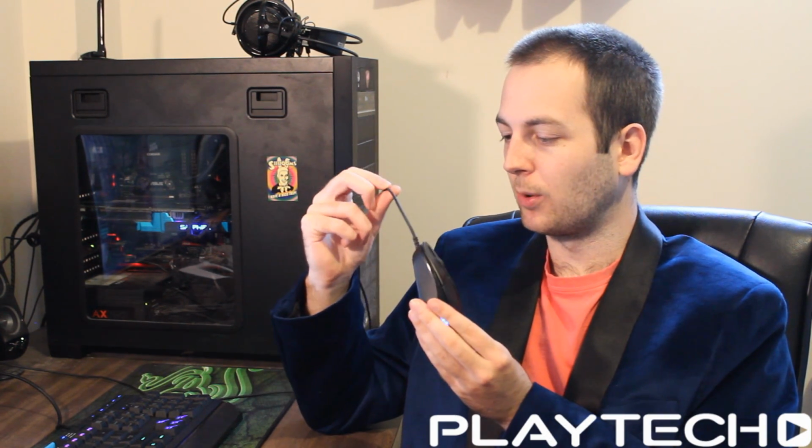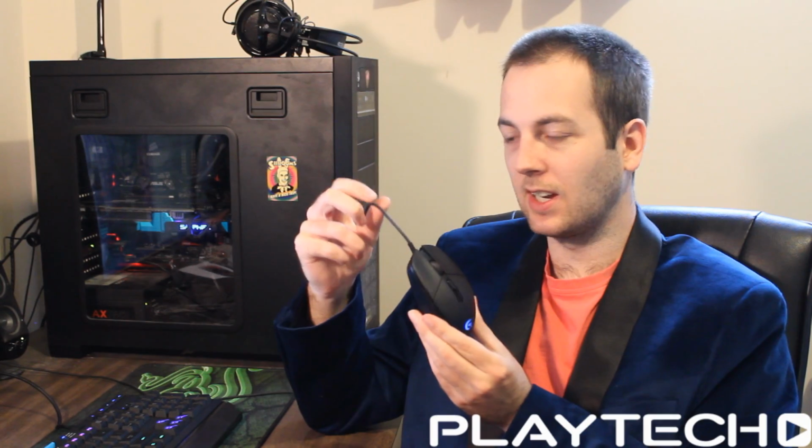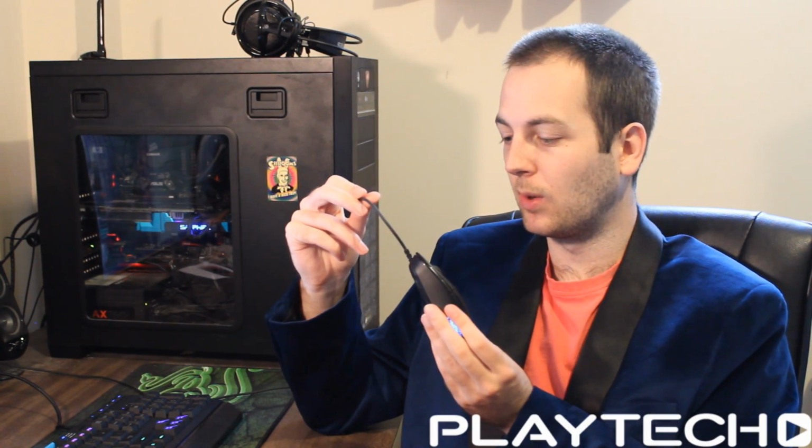Now the cable is rubber, which I personally don't like, I prefer braided cables. A lot of people say, well, why is it such a big deal?